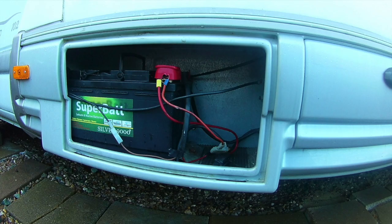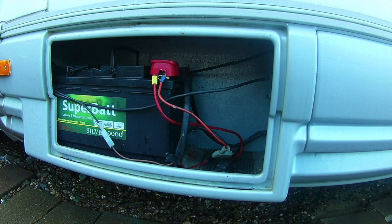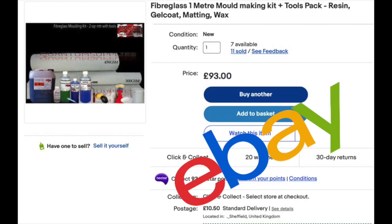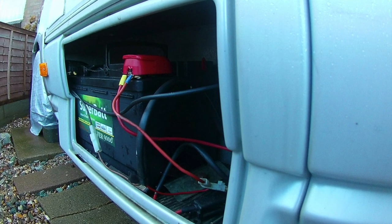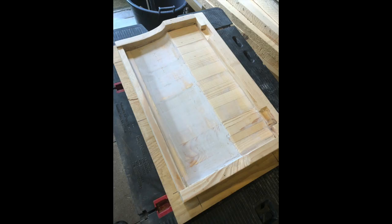When I went to collect the vehicle, the guy I bought it off had kindly taken it to the petrol station to fill it up, but on the way back the battery cover had ripped itself off and destroyed itself, so he knocked some money off the van. Trying to get any of these covers or bumper parts made is very expensive, so I bought a fibreglass kit off eBay. The next step was to take a profile of the part I wanted to make, then make a mould from that — first in cardboard, then in wood, cutting lots of pieces of wood the same size, gluing them together to make a mould.